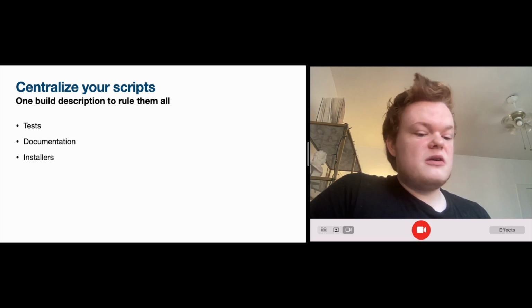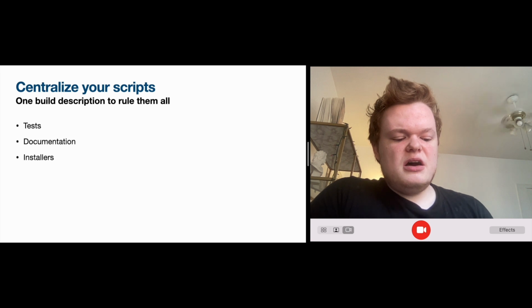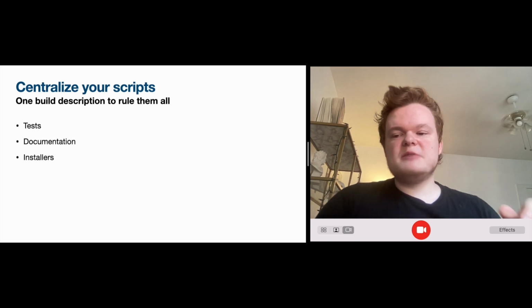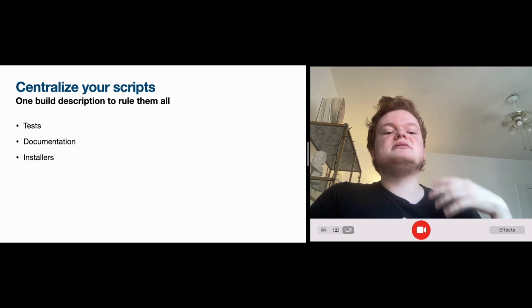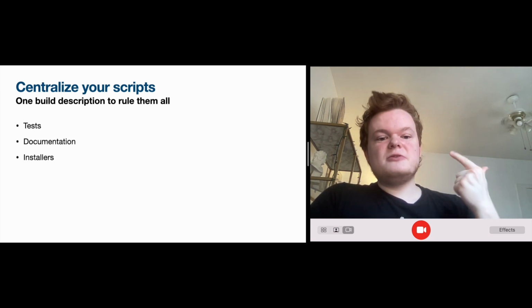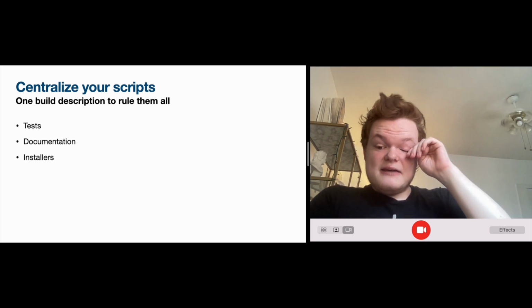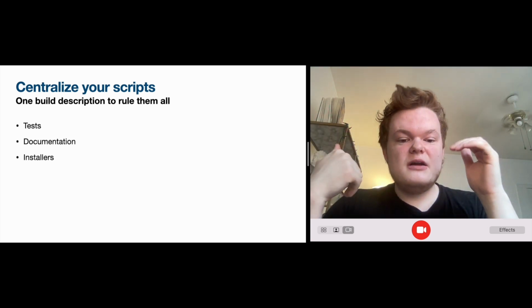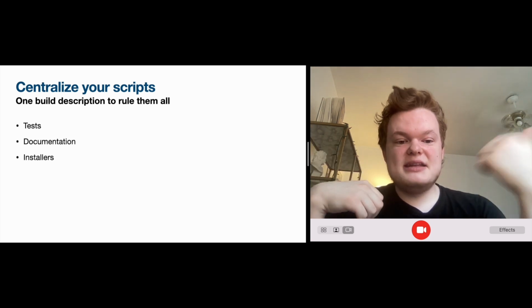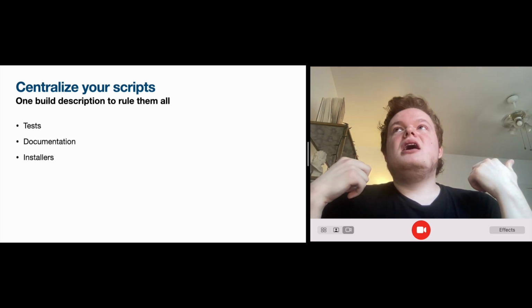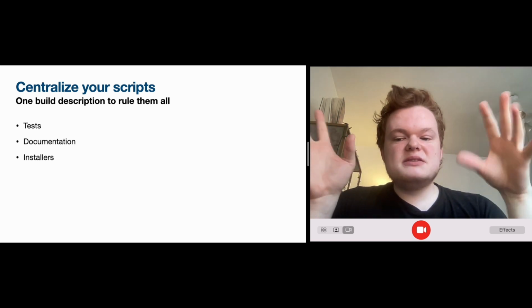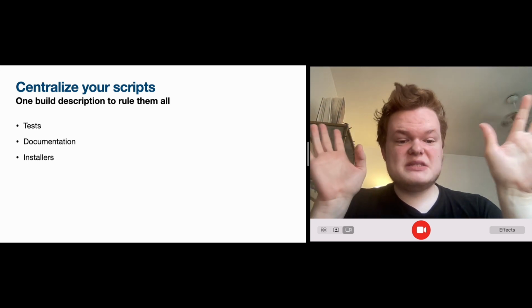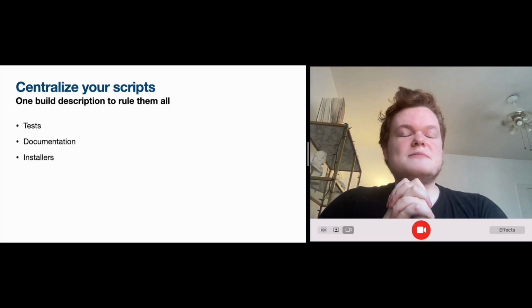One really common workflow that I've seen in the wild is people having a script that will build the Projucer and then call the Projucer from the command line to save their project, and then call either Xcode build or MS build or make to build their project, and then they have separate scripts to create installers, one for Package Maker for OS X and one for NSIS for Windows, and they basically just kind of replicate the installer look and feel in both of those scripts. And again, that's something that CMake can abstract for you.